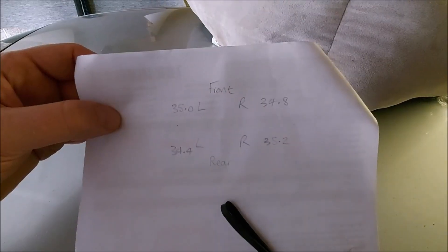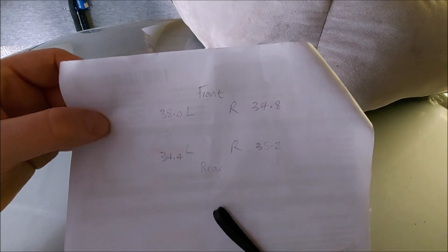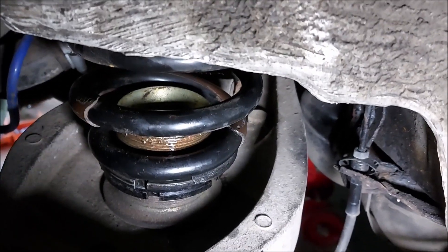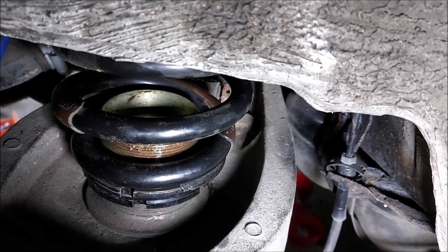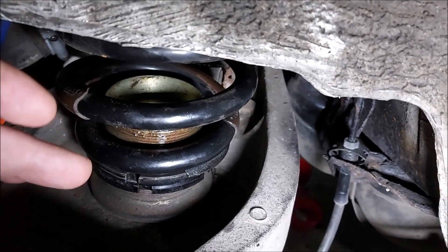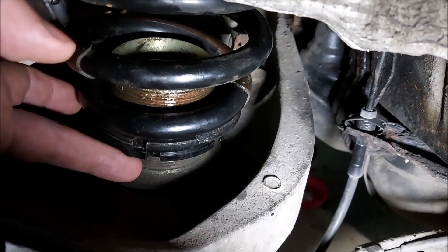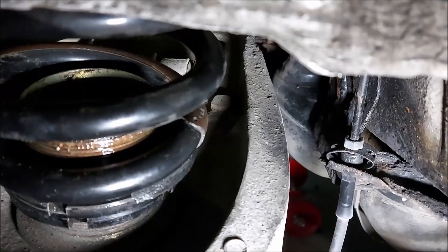Those are the measurements - I'm quite surprised they're all relatively close, as close as they should be. The car's not corner weighted or balanced, so if I can drop them all so they're all the same height and a little bit lower I shall be very happy. For those of you with the same setup - the HSD mono pros - you'll know it's a bit different with the rear ones because you set the height with the spring seat. On the rear right there's plenty of thread left to go lower, just underneath the locking ring. On the other side I've lowered it completely to the bottom.